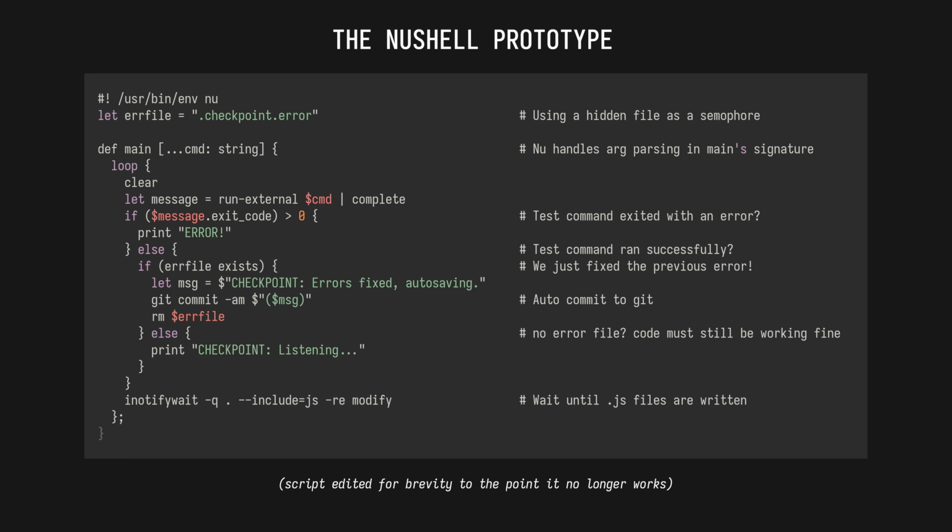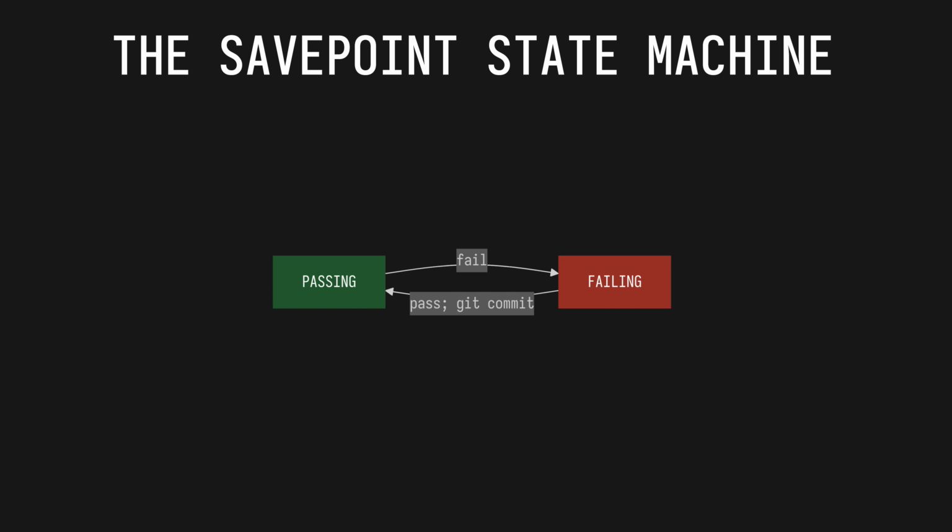The most important realization I had when rewriting this into the final Rust program you can download today is that the logic is way simpler than these nested if statements suggest. It's a state machine with two states, but only one important transition, if the test command passes after previously failing. All other transitions are effectively no-ops. Passing tests when they already passed is a no-op. Failing tests when they were already failing is a no-op. Tests failing when they used to pass is a state change, but nothing happens yet. And only when tests pass after previously failing does something happen. We commit the changes.